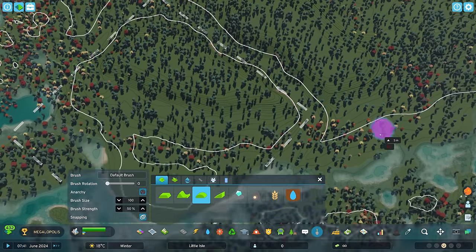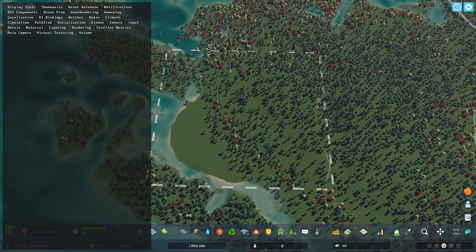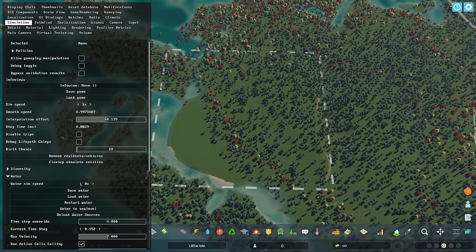Anyways, let's see if this is deep enough for us to actually get some water flowing in there. So we're gonna hit tab to enable the developer menu, go into simulation, go down to water, and then we're gonna set the water sim speed to max.